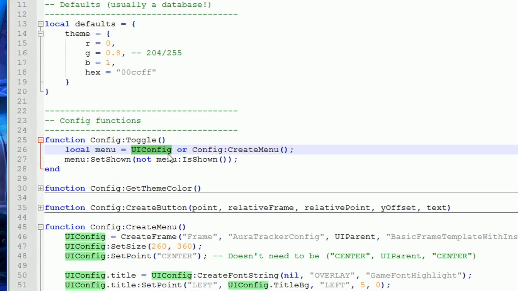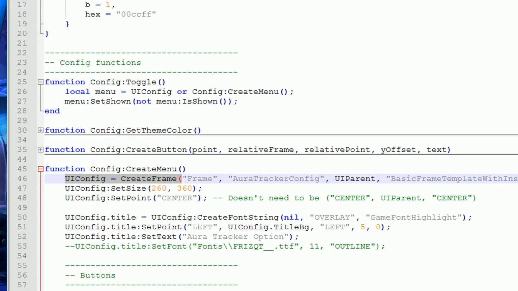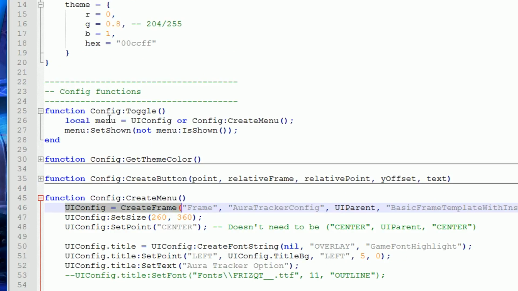Then the next time UIConfig will have a value because we've assigned it right here: UIConfig equals the frame. So we're going to get the menu, it's only ever going to create it once, and then it's going to SetShown, and it's going to invert what it currently is. If the menu is shown, it's going to say not IsShown, meaning that it's hidden. So true becomes false and false becomes true, and we're going to set that to shown depending on what this returns.